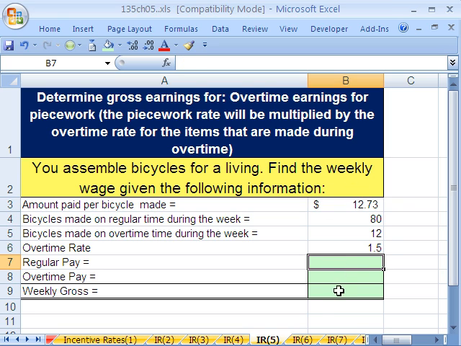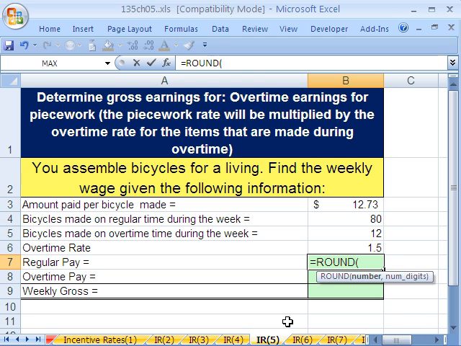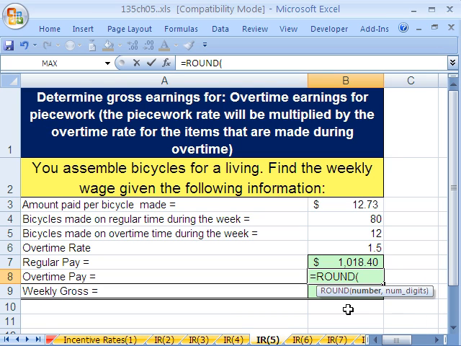We're multiplying decimals, so I'm going to use ROUND. And the other two criteria also apply: it's money, we're required to round, and we're going to use it in a subsequent calculation. So that's just 80 times our rate per bicycle, comma 2, close parentheses. And for our overtime piecework calculation, we have 3 things to multiply: the number of bicycles times the 1.5 times the actual pay per bicycle.